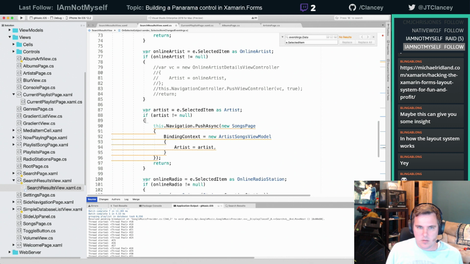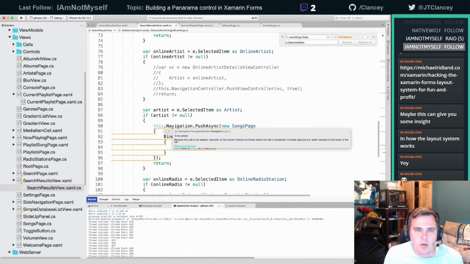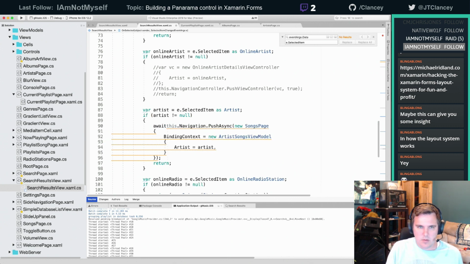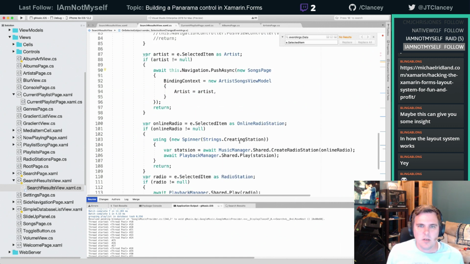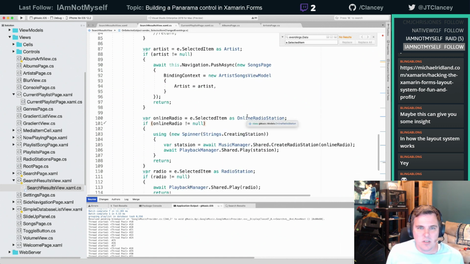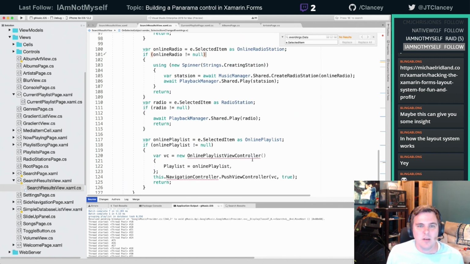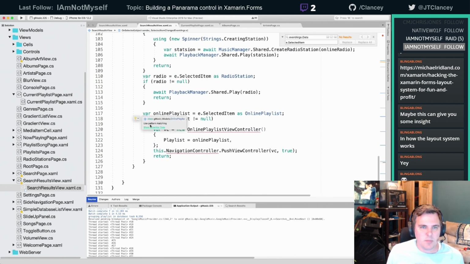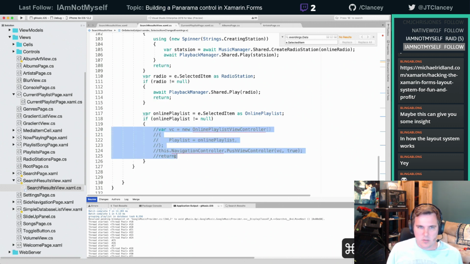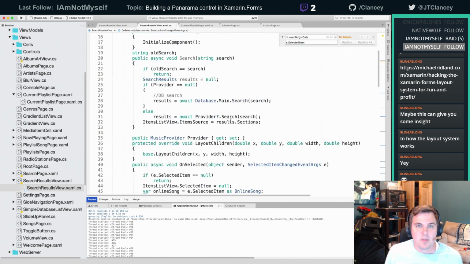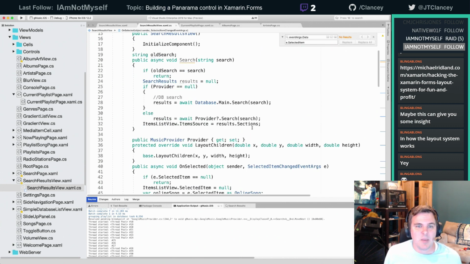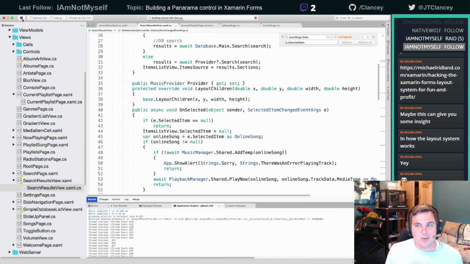That works. Okay. Perfect, that's done. Online radio station. It'll make the radio station and play it. Radio stations just play. That's awesome. We just are missing playlists now. There's only a couple of things that won't work. Albums. All right, let's just try it. I can't complain there. As long as it works. Run it, and I think I might be done after this.